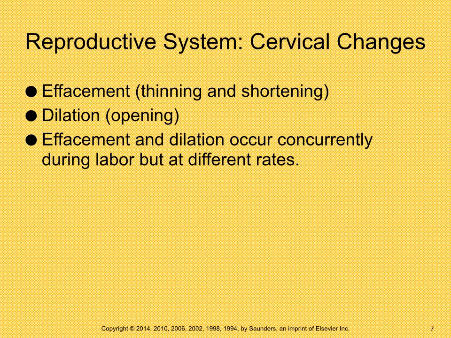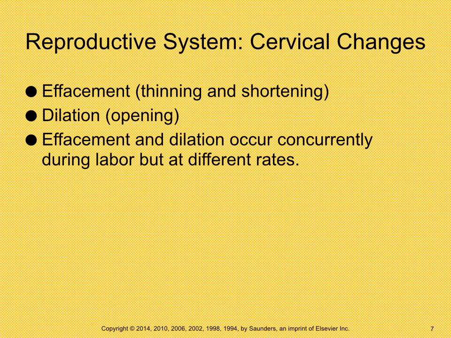Cervical changes. So I said before, I talked a little bit about effacement for about a second. So the cervix also goes through changes during labor. The cervix has to begin to have a process of effacement, which is the thinning out and shortening of the cervix. And the cervix kind of starts out pre-labor, kind of like a cone, pointed a little bit towards mom's rectum. So that cone needs to come forward to the center of the entrance of the vagina, also needs to thin out, and it needs to start to dilate or open.